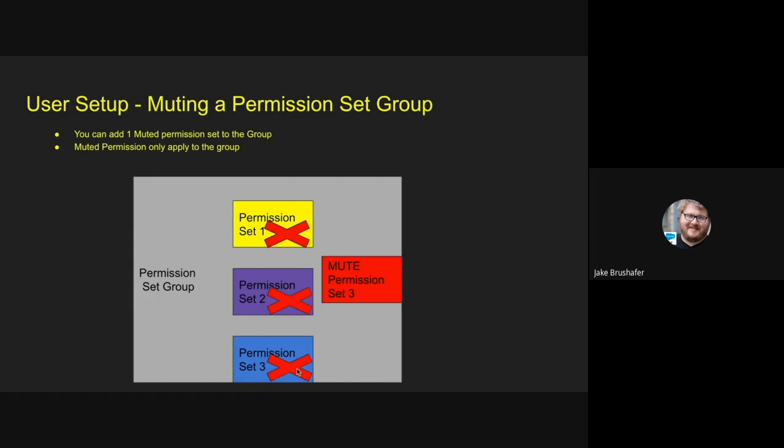So you could have 15 permission sets, up to 100, like I said. If all 100 had delete on account and you created a mute permission to remove that, it would remove the access within the group. It doesn't actually remove it from the permission set. So if I were to send the same permission set outside of the group, like if I send it to the user over here, I would still have delete on account outside of this group. It's only being applied within this group here. Oh, okay, it applies to all the groups. Yeah, got it. Thank you. Sure. So the mute is not removing it from the permission per se, it's removing it within the context of the group. Got it. Thank you.